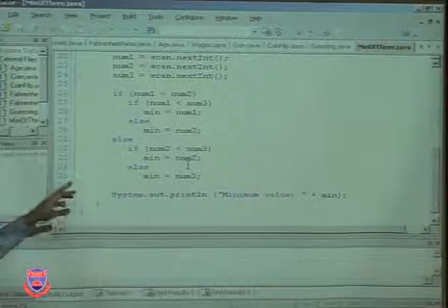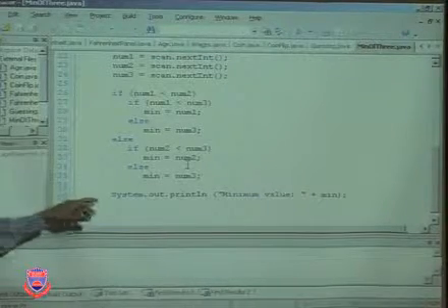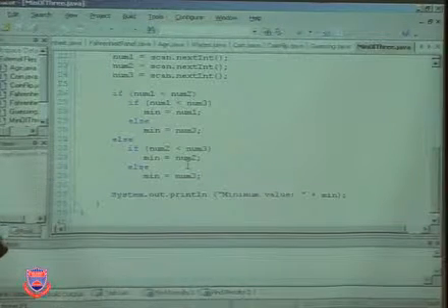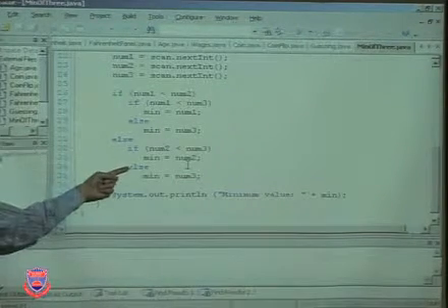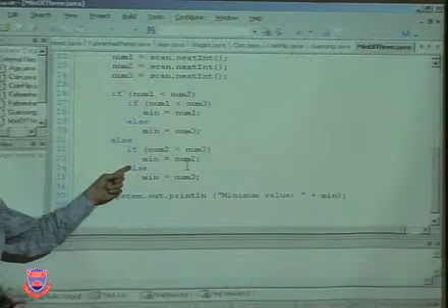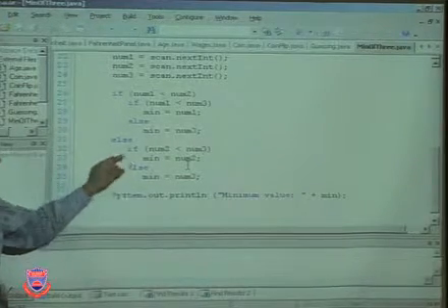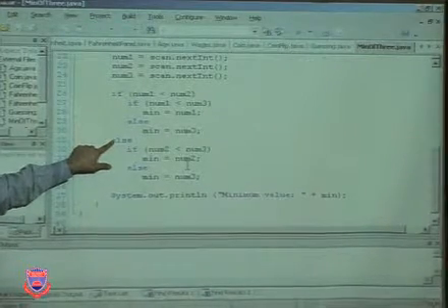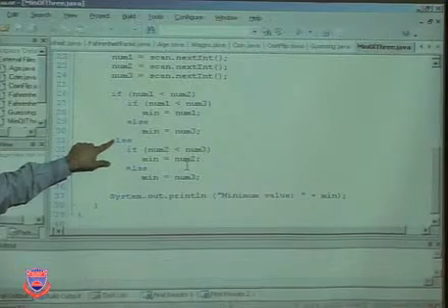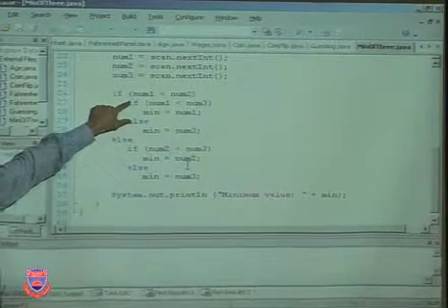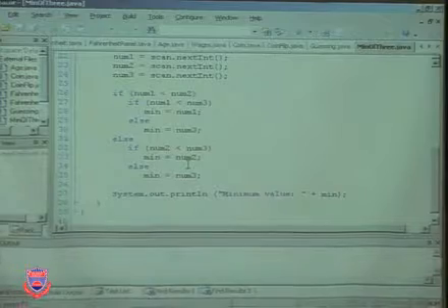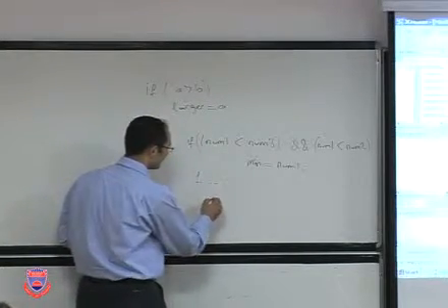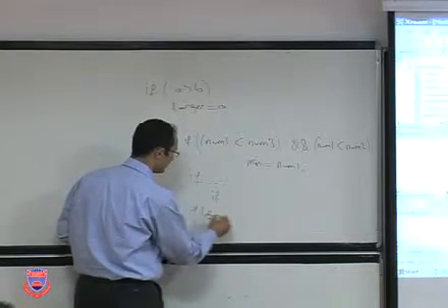One thing to note here is that I will come to this point again, but just to remind you, else's map to the closest if statements. This is important. So if you look into this else, which if is it going to map into? It is going to map to the closest if. So it's going to go into this if. This else is going to map to this if, because this one will be mapped to this one. So let's say I have a statement saying that if, and then I have another if, and then I meant else here.